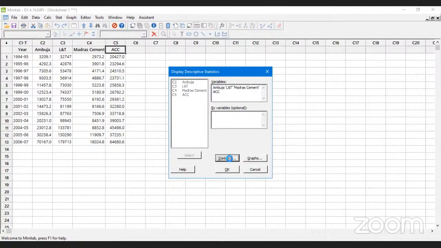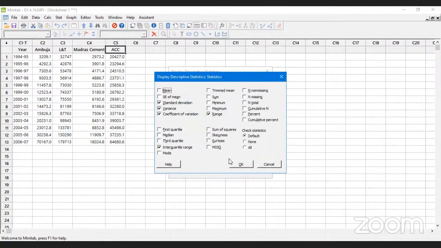Then for the statistics part we'll select whatever has been asked. In this question we have been asked about the standard deviation, the variance, the coefficient of variation, and the interquartile range. We'll select these options, click OK, and then we will get our desired result.